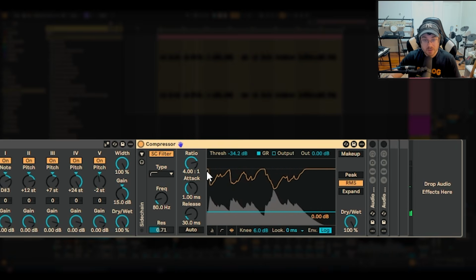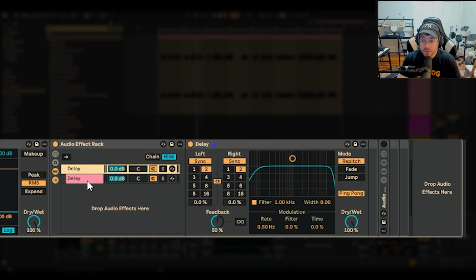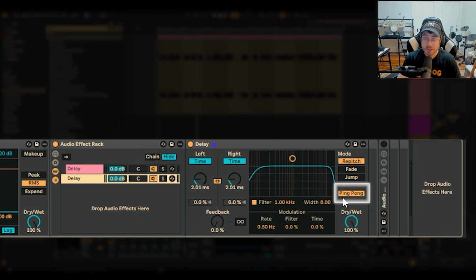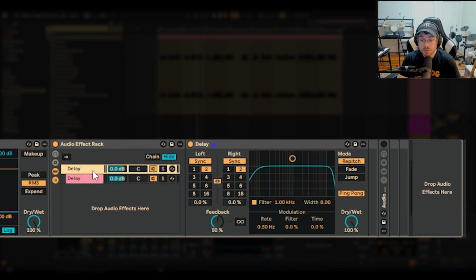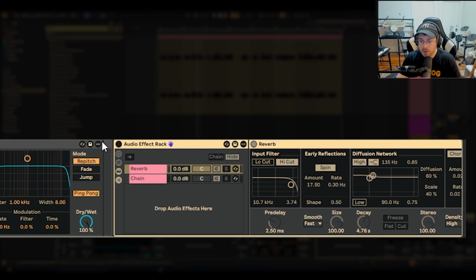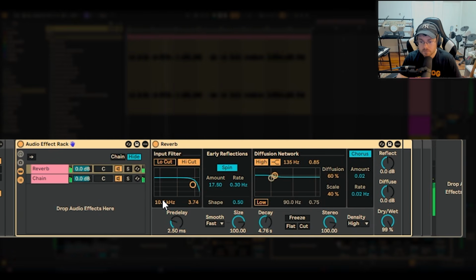And if you want to make the sound really big, you can add on delays. So here I have 2 delays, and notice how they're both on ping pong mode, which makes them very stereofied. That's going to come in handy because I'm going to mix in this effect on her voice with the dry signal. So we have these 2 delays. Now it's going to have a lot of bouncy movement going on in our headphones. And then we add in some parallel reverb. So now it sounds really huge, right?